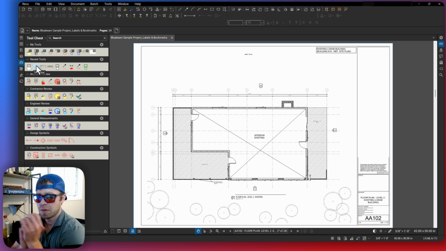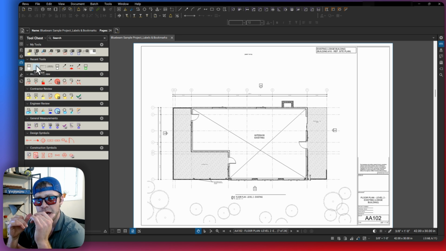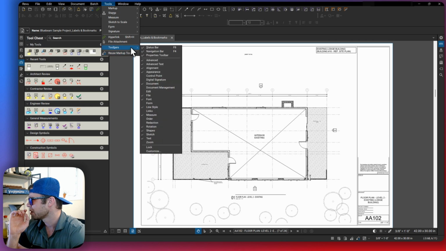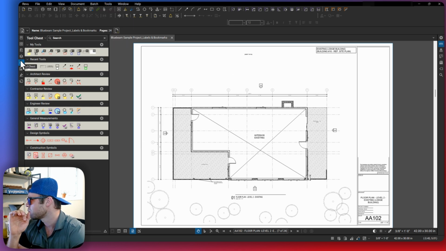Everyone's Bluebeam can be set up a little bit differently depending on the version of Bluebeam you're using and maybe your company's presets. So finding some of these tools may be difficult, but I think most people have the same bar at the top where they can go to tools and find their toolbars and everything. So I apologize if your Toolchest is not here on the left, easy to find.